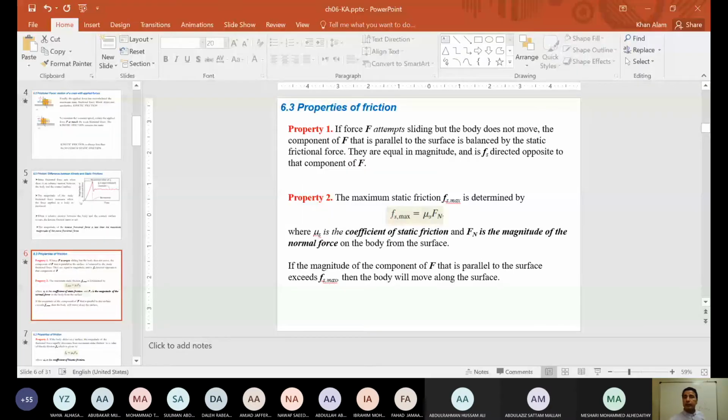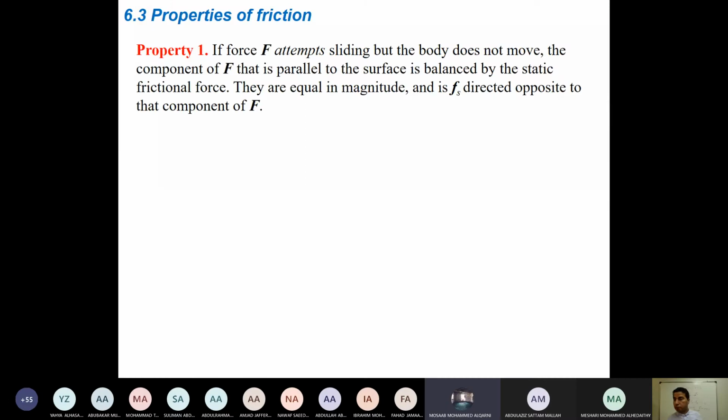I have a question. Yes. When will the body face the static friction? Is that when the velocity is zero, or when the acceleration is zero? You know that static means rest, right? So whenever the object is at rest, then the associated friction, we will be calling it static friction. So in that case, the acceleration as well as the velocity of the object, both of them are zero.